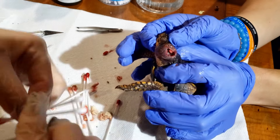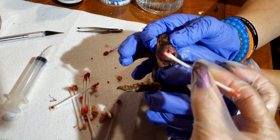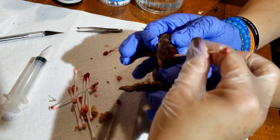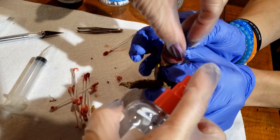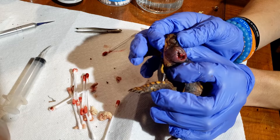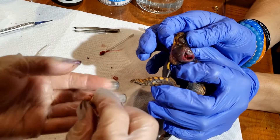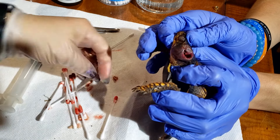Understand, guys, on something like this, that will probably always stay swollen. That infection has been there for so long that it's deformed the side of the head, and it may actually stay that way. The infection went up into the skull in this one, but most of the infection is out for the moment. I'm going to add some pain-relieving spray up in there. So to recap, these are the main chunks of the infection that came out of that ear.